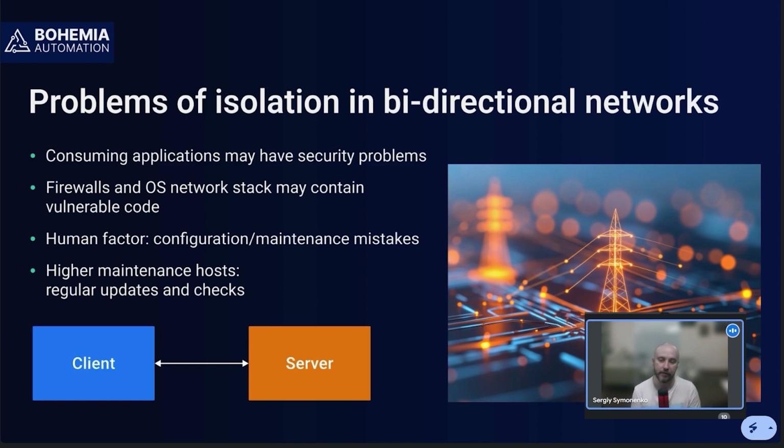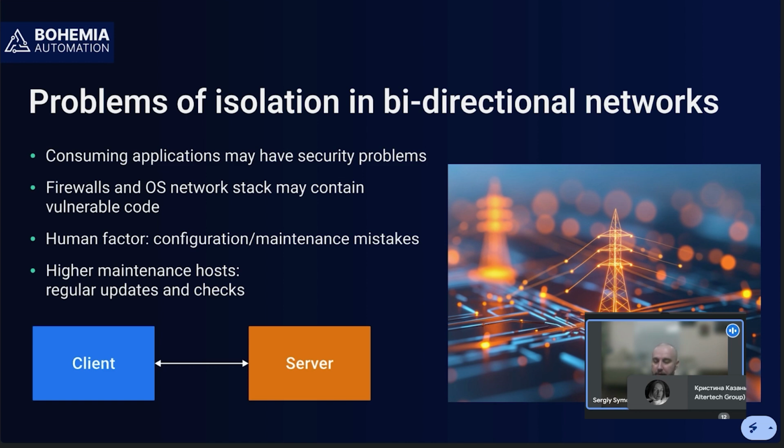Despite firewalls, the operating system network stack, though usually stable, can still contain exploits and insecure code, so there is a chance that a network can be broken just by breaking the firewall.